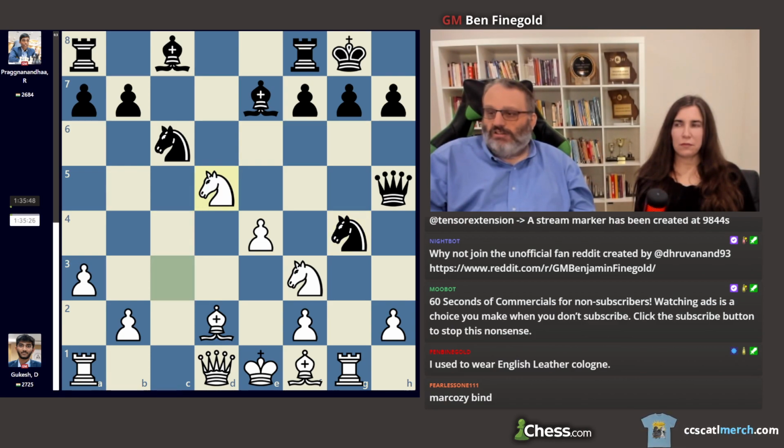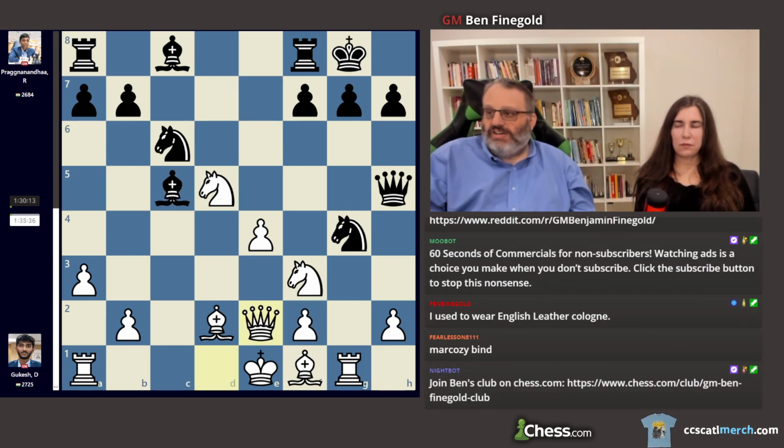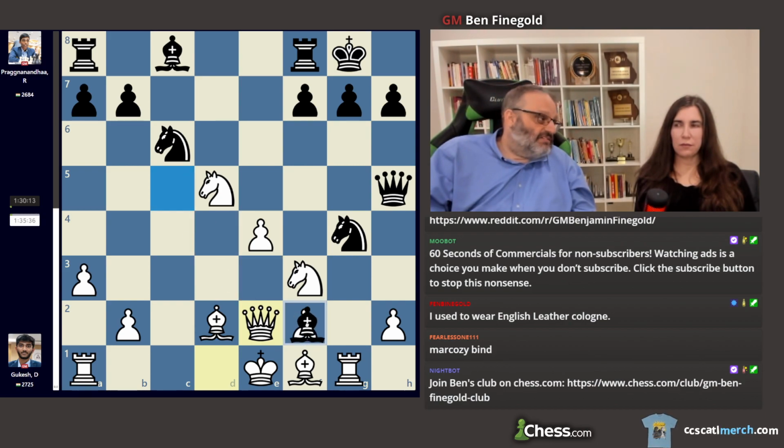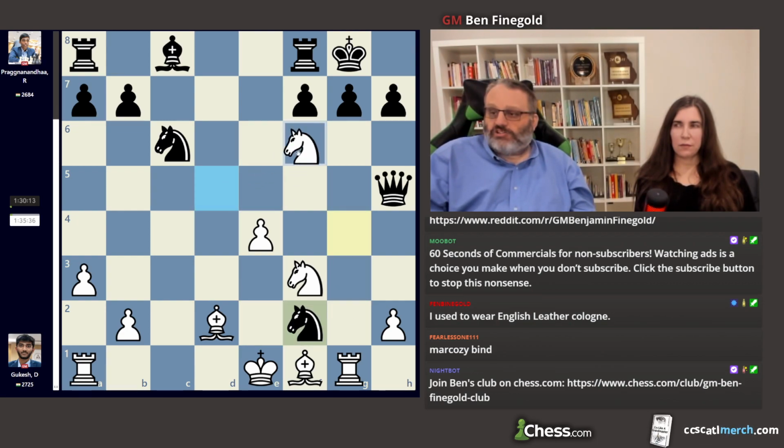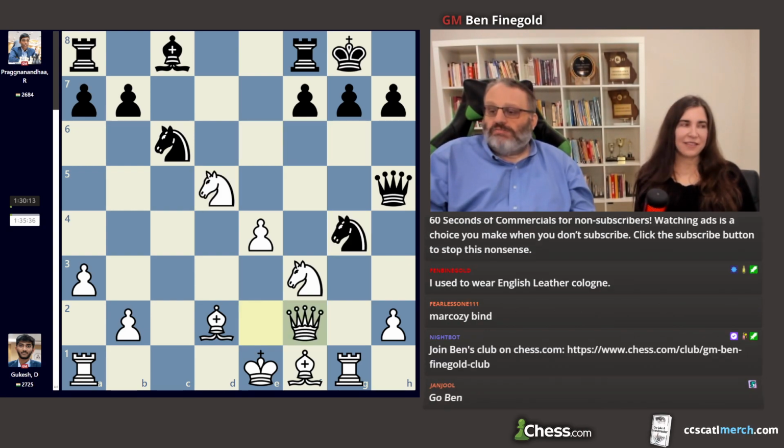So equal material. F pawn is hanging. And he plays queen e2. This is funny. So if you take this, watch this tactic. You watching? I just take it. You win my queen, and then I play knight f6 check, winning your queen. Oh, okay. And queen e2 is the best move, and it was played so quickly, it's still his prep.